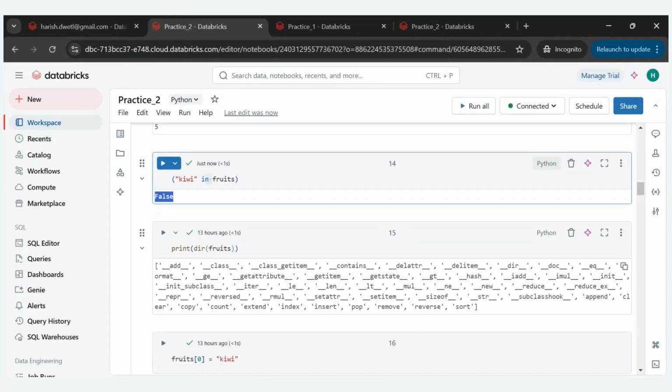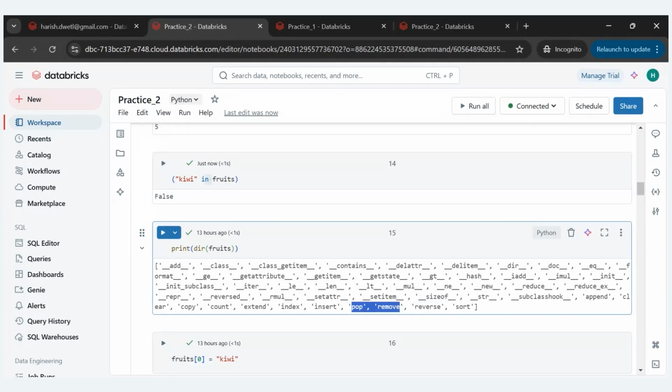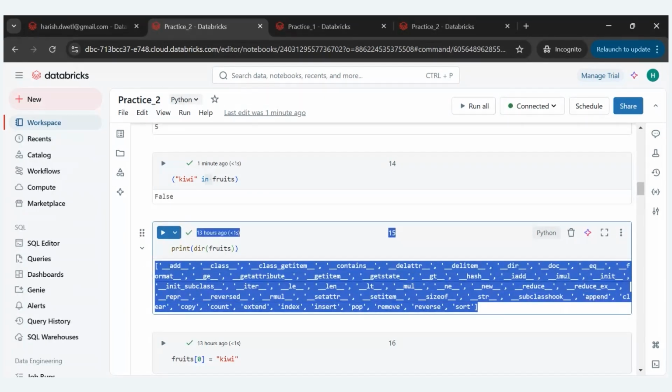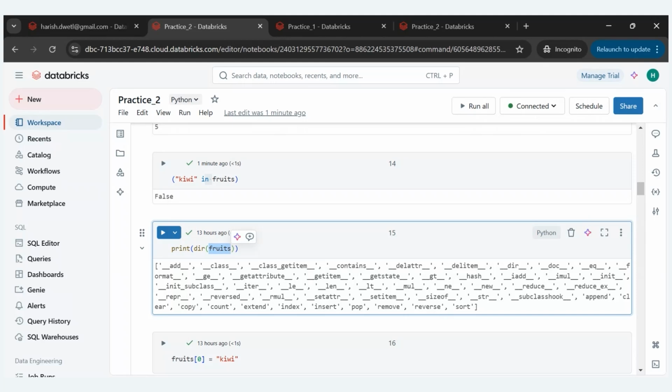There is one more function. What are the things a list will support? It will support copy, reverse, sort, remove, pop, append. These are the complete methods which are supported by the list. So this is our list. You can use dir and use print so that you can get all the attributes supported by this particular list. If you don't know what things it is going to support, when you use dir, it will showcase all the attributes and supported methods.